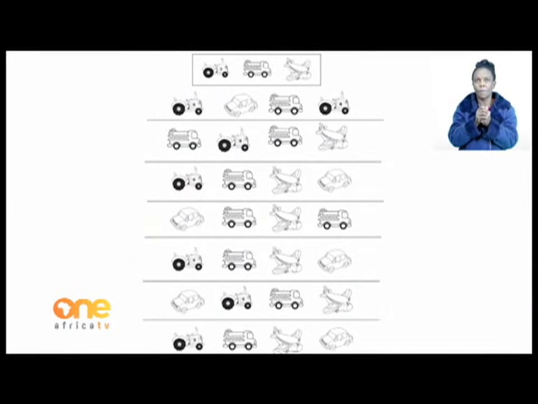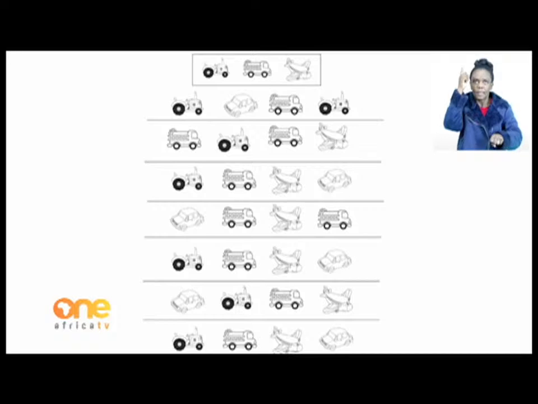On page 18, we seem to have a pattern of things that we are using to travel. Remember, these things we spoke about before in previous lessons. In the pattern box, we have a tractor, a bus, an aeroplane. Let's say it together. A tractor, a bus, an aeroplane. Again, a tractor, a bus, and an aeroplane. Your job is to color the pattern as it comes. Let's take a look at the first pattern that we can see.